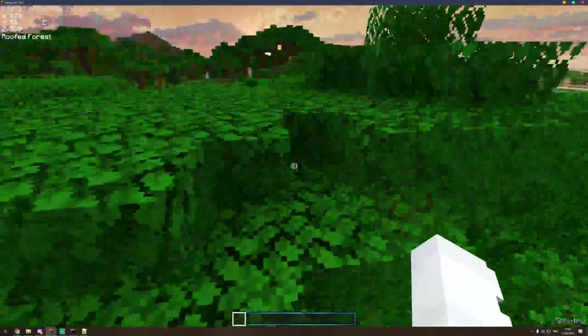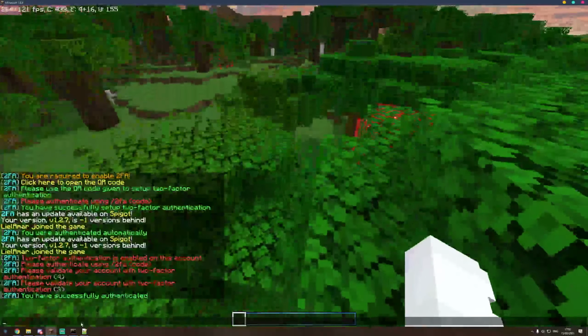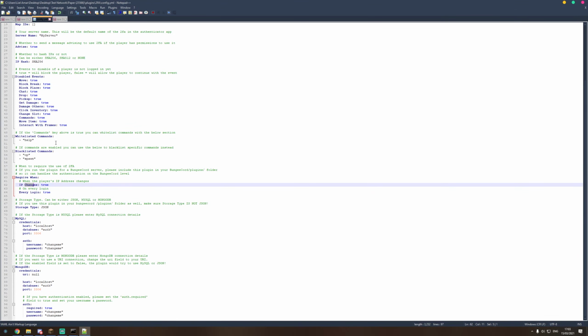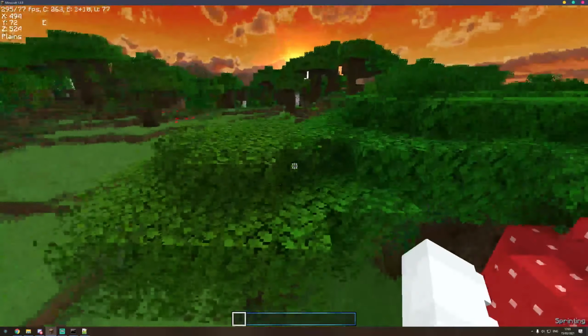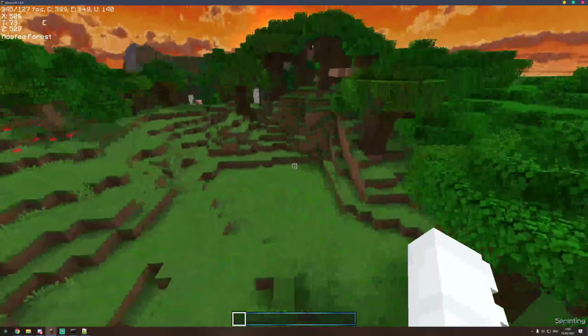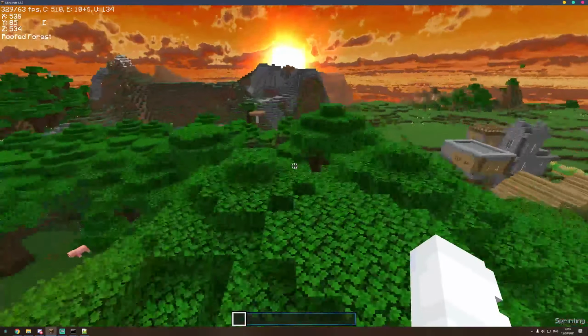The first option is to set up a database. If I go to the config once again, you can see that I can change the database or the storage type. Right now it's JSON for all of the servers, but I can also use MySQL or MongoDB, depending on what you want. So the first option is basically to set a database other than JSON.